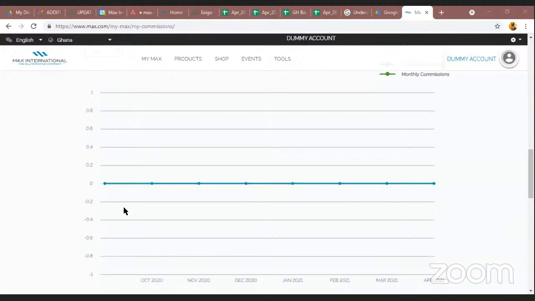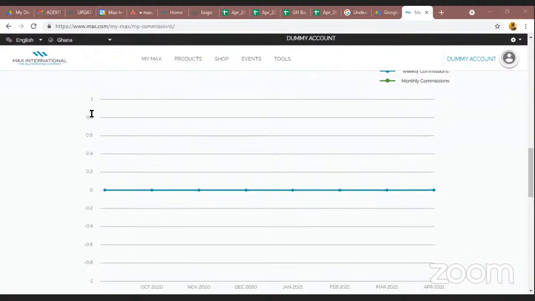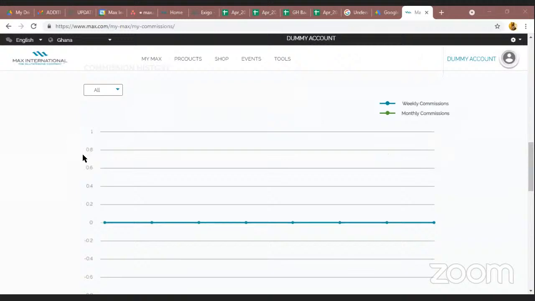Now, assuming this was an active account that has been receiving commissions, you see the money lined up in cedis or in naira, depending on which country you are logged on to. You see it here, say from 50 cedis or from basically 0 to like 5,000, 10,000, depending on how your commissions are.